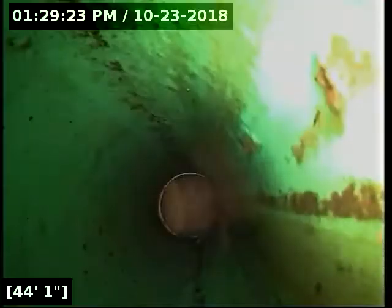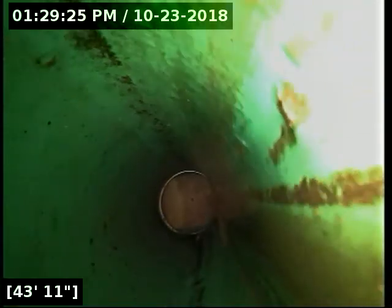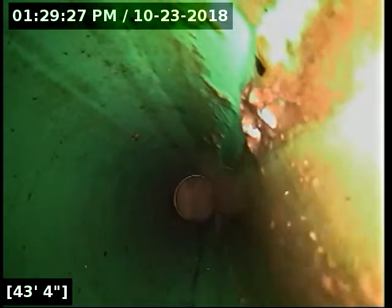The line is all drained out at this point here. There's a very slight amount trickling through. It's not enough that's going to exaggerate our view of anything here. But you can see as soon as we get into the standing water how thick and dirty that water becomes with debris. Looks like the belly dissipates out here at about 44 feet. We'll see how much standing water we're working with here in just a second.